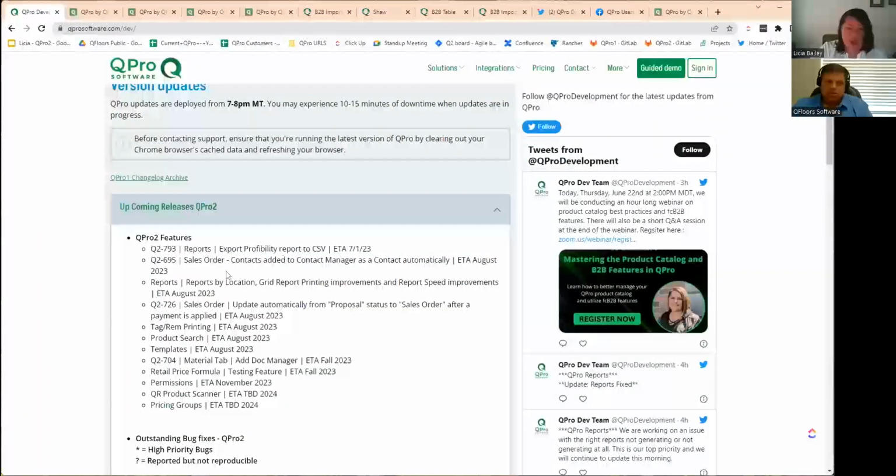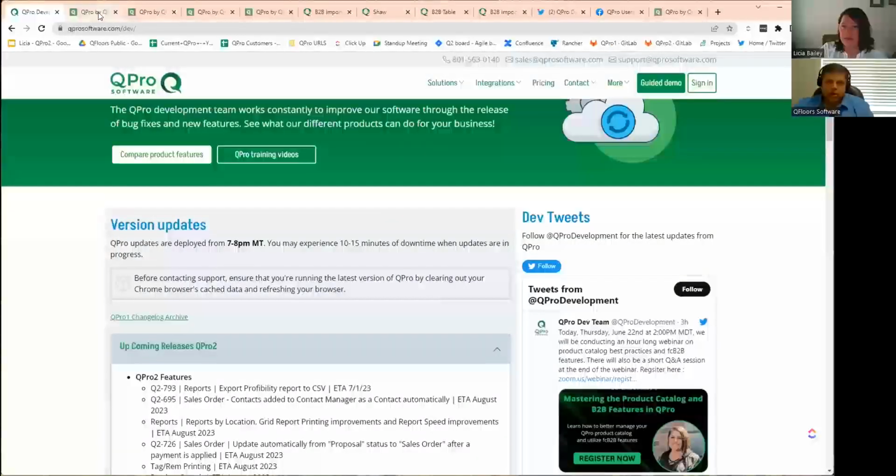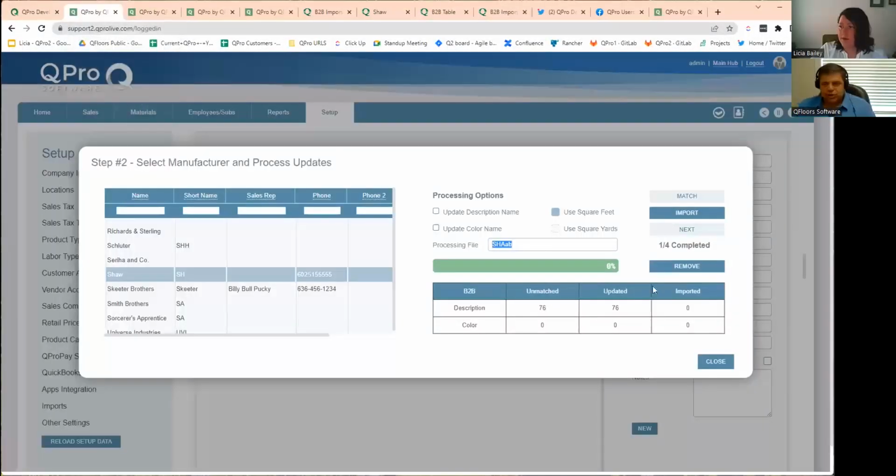Okay. Let's go back to just the speed issue here, not issue, but all right, so now it's updated here. Does that mean that it's processed? Yes. So it doesn't mean that 76 are still unmatched, right? That means that 76 are matched. Is that correct? Yes. Okay. And then you can just do your import. Yeah, and the import button becomes available when it hits 100, it'll go back to 0, and then you can do that.